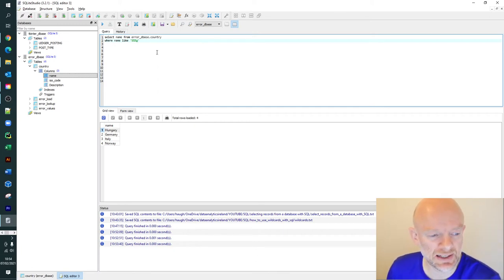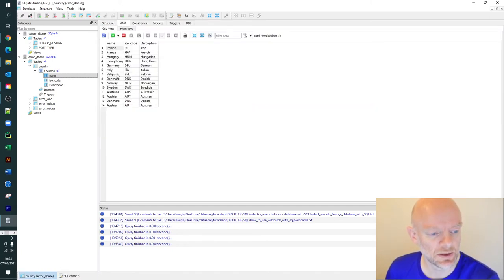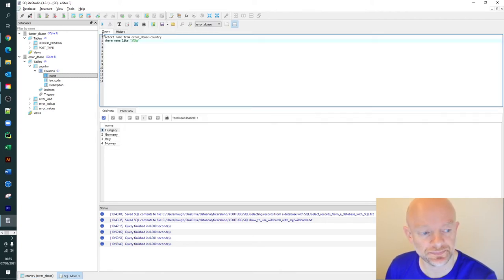It brings back everything that has a G in the fourth character, but it doesn't matter what's before the G for the first three characters. So if we go back to the table again and scan through this, the only one that matches this criteria is Hong Kong. There's a G there, and three characters before it, but none of the other values match. So if we go back into this query and run this, okay, it returns Hong Kong.